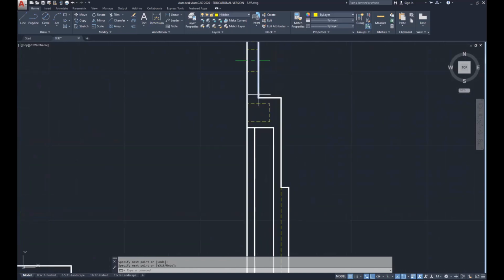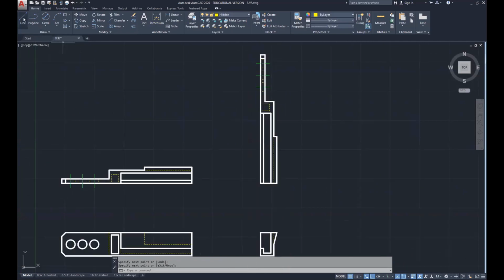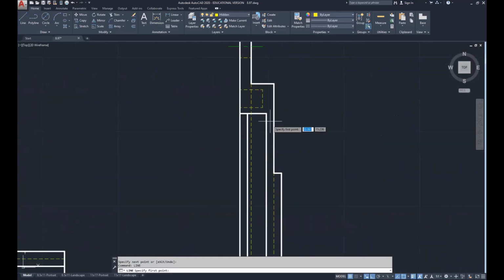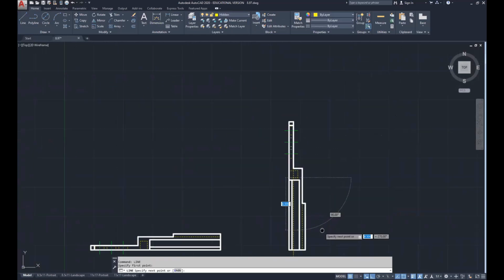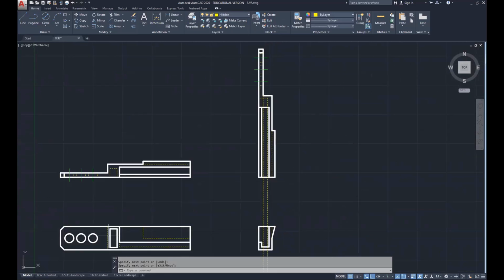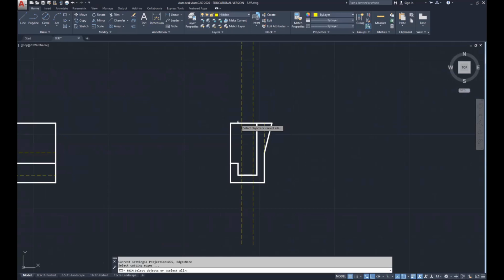Now let's take care of this line here and this box here. So let us project with, we could use hidden line actually, because this will not be seen. So this is going to go straight across. And then this one also is going to be hidden. So I'm going to project that straight across. Now, this one here goes just this corner here and that corner there, from the top all the way to the bottom. So I can easily go ahead and use the trim command, select the top and select the bottom, right click and cut this and this away, right click, enter.